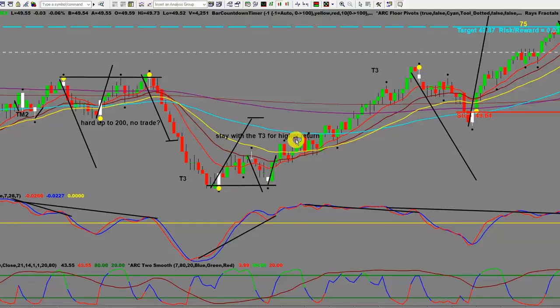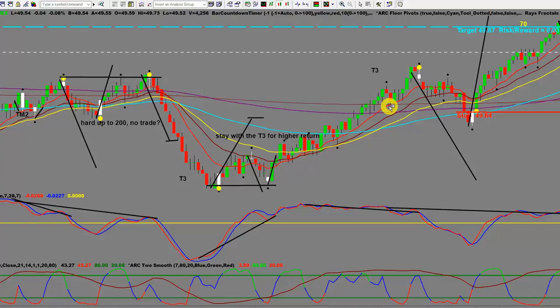You weren't filled up until 1 2, yep, so you're still in that trade till over here. So you missed out on this one, which would have been probably a loss anyway. So if you had taken this one, you would have got your 5 ticks up here somewhere. So ignore these 2 trades because you're still in it. Stay with the trade. So your T3s will give you great returns.